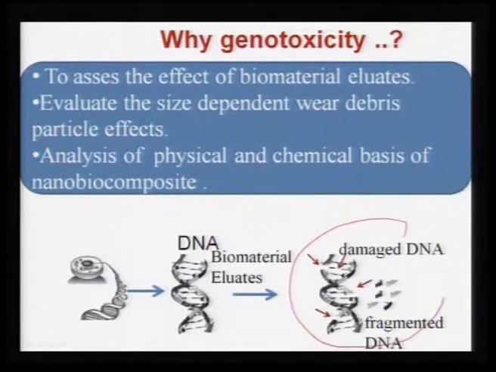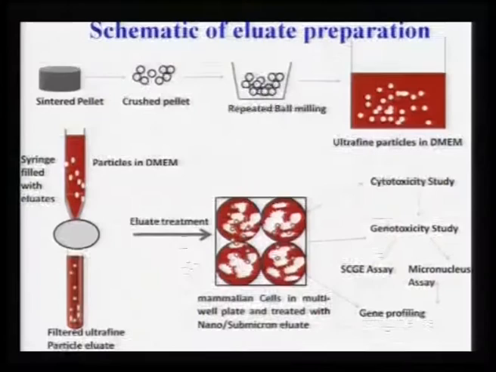Now, you know what is the consequence of the damaged DNA: once one of the strands or both the strands are broken at various places, then both the DNA replication and the transcription translation process cannot take place in the nucleus or in the eukaryotic cells. So, now the question is how we can prepare these nanoparticles, although I have mentioned it very fast in the last lecture. So, let me just refresh your mind.